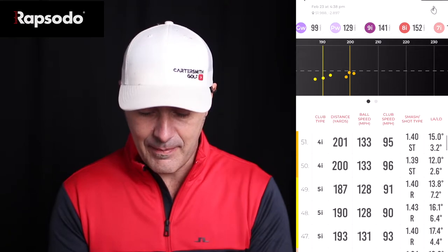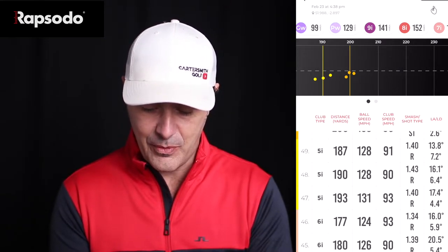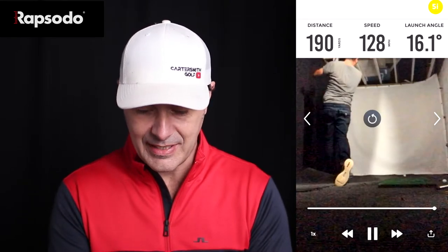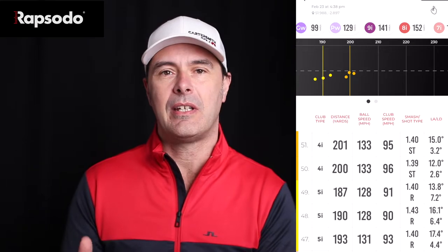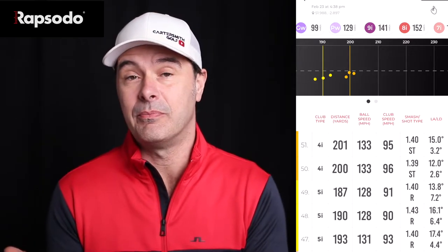Back in the session, I can choose an individual shot — say 5-iron number 48 — swipe it and there's my shot with distance shown. All those are saved so we can actually see the swing itself, which is quite good fun. If you saw a really bad one you could go back into it and see if there's anything you could spot that was different, and it keeps them all, which is fantastic.